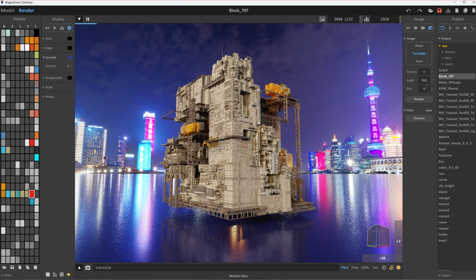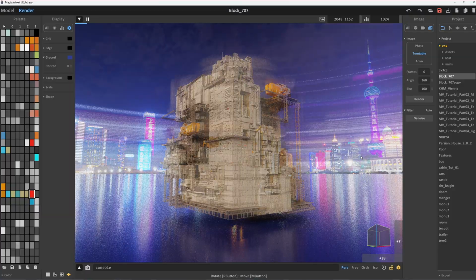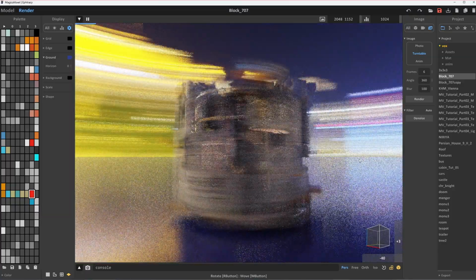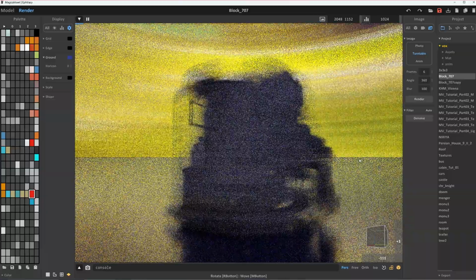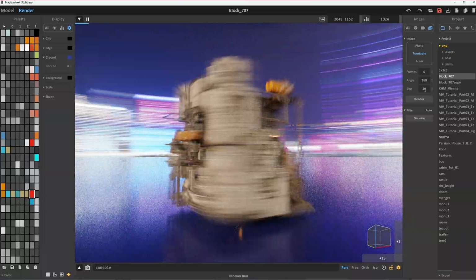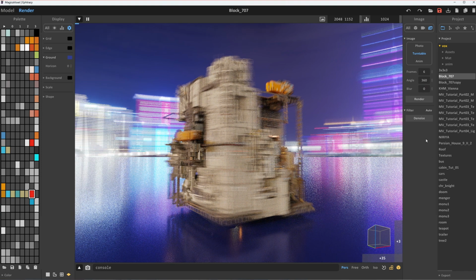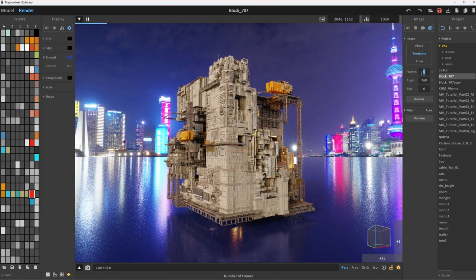And the blur setting in turntable mode simulates motion blur, like a directional blur. So it adds a slight blur effect to each frame. This is kind of similar to what happens in real life when taking a photo of an object that is moving fast. But personally, I usually keep it at 0 to have a sharper render, because if I want, I can add some motion blur later on during post-processing.